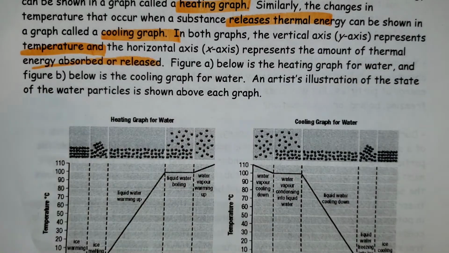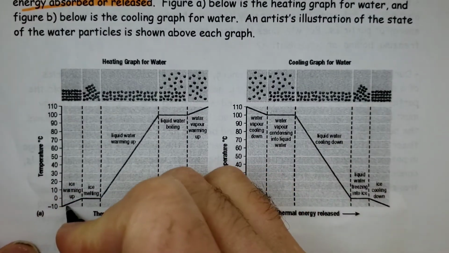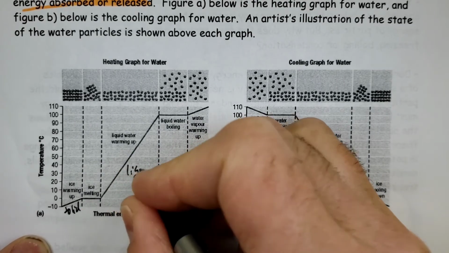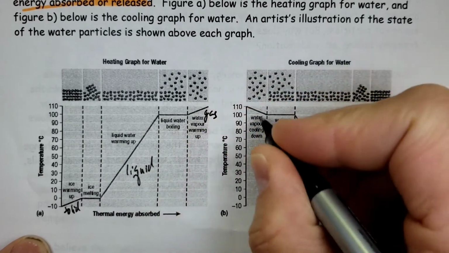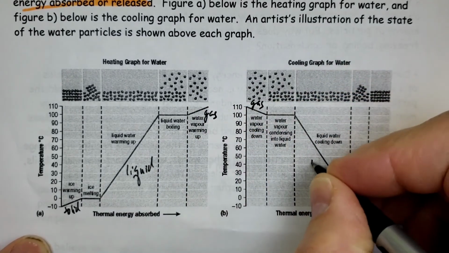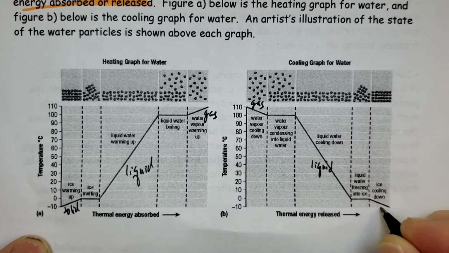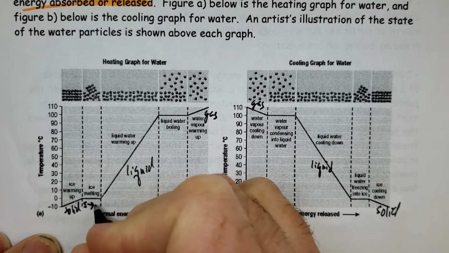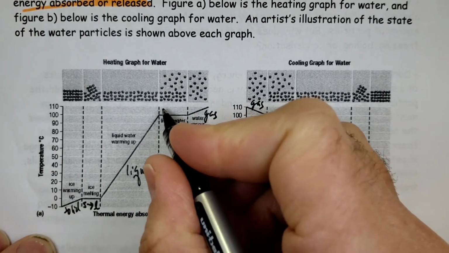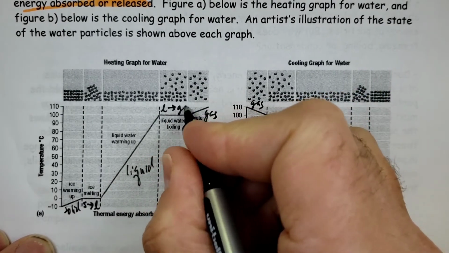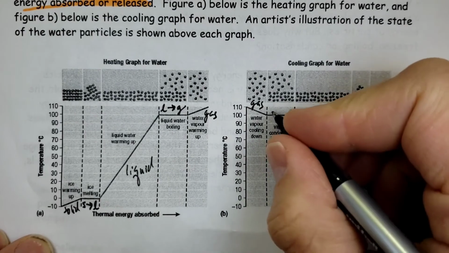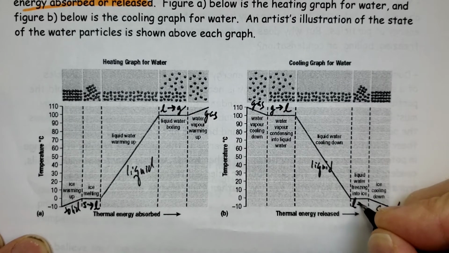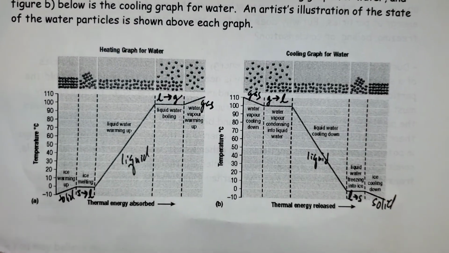So if we go back to here, we could say, okay, well, here we have solid. Maybe I'll do it like this: liquid, gas, liquid, solid. And of course, in here we have S going to L, solid going to liquid. Here we have liquid going to gas. So we can write that phase in there. Here we have gas changing into a liquid. And here we have a liquid changing into a solid. So you can label those parts there.